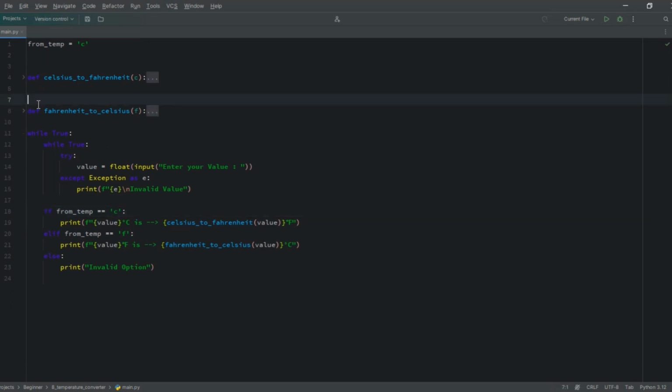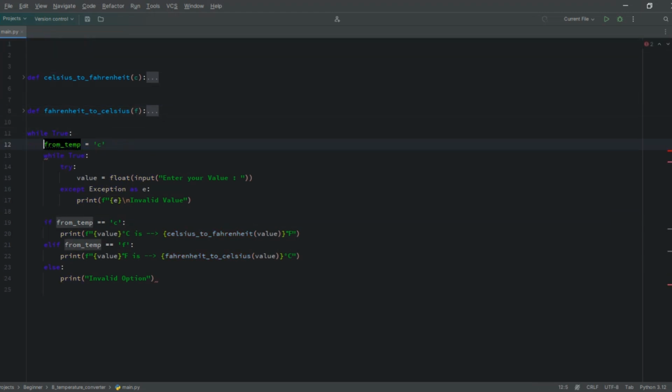So we also need to collect an input for the user entering the from temperature. So we are going to put this into the while loop. From temperature should be an input. Enter the temperature we are converting from. And just put in C here and F.